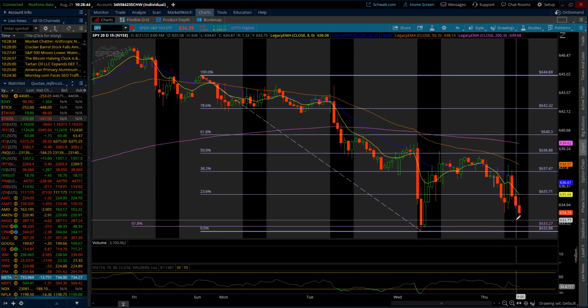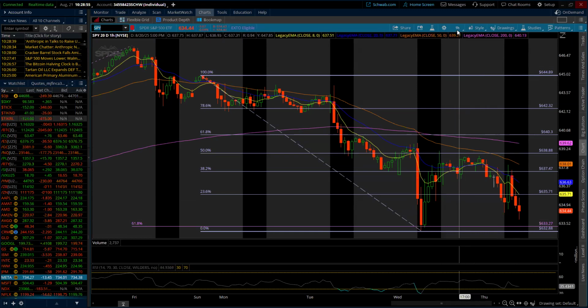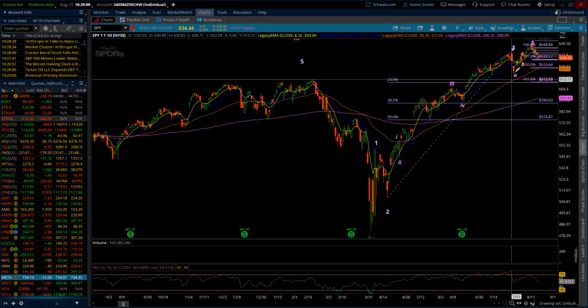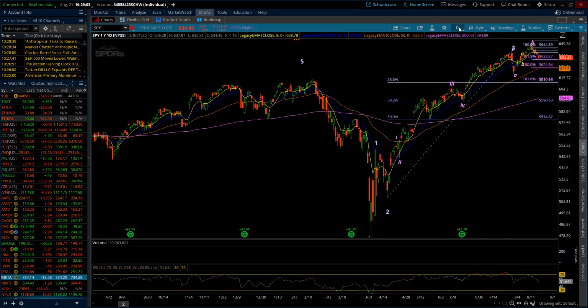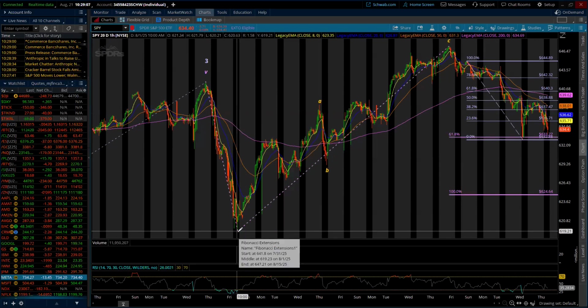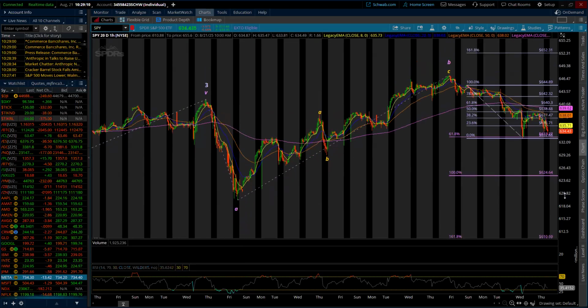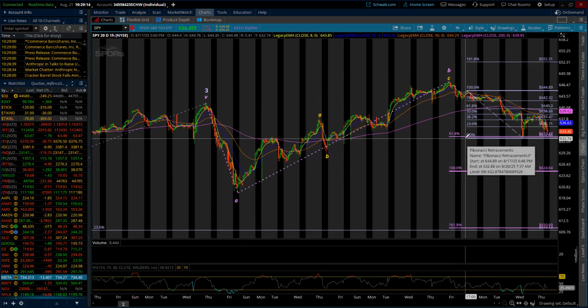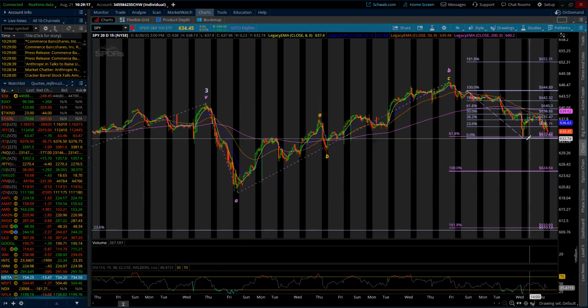So the next level for the spiders of any importance is 630. And below that at 620. And then there's stronger support down at 610, which then could finish here in this market. I'm just looking for it to get down below there. So actually, I don't even need that. I can just keep it on an hourly chart. I need it to get down below there. You see that's 619, and I've got support down below at 610. So right now it's come down to the 618, but it needs more because that doesn't complete the move.